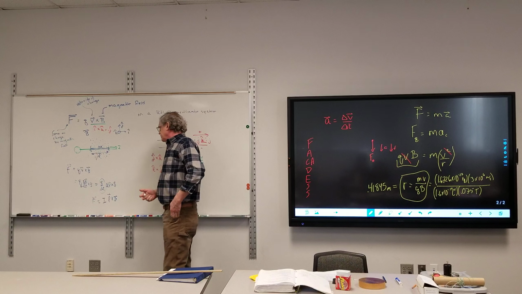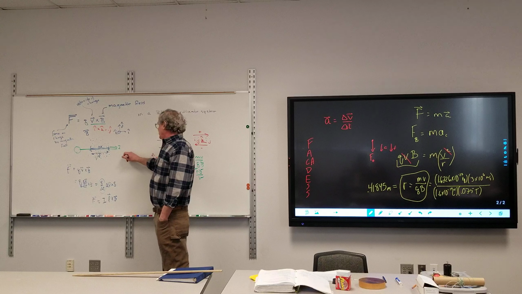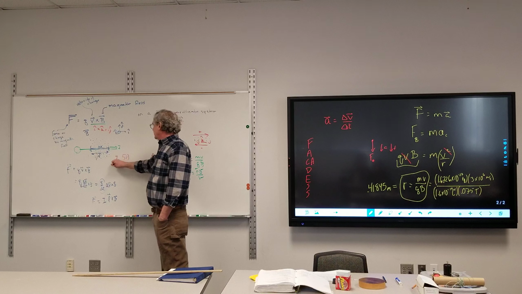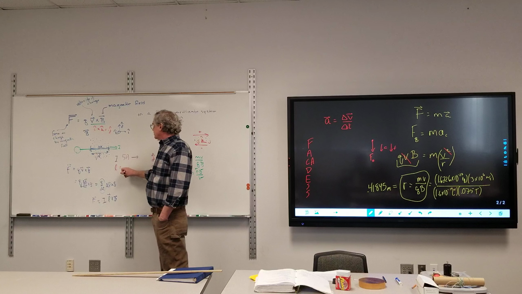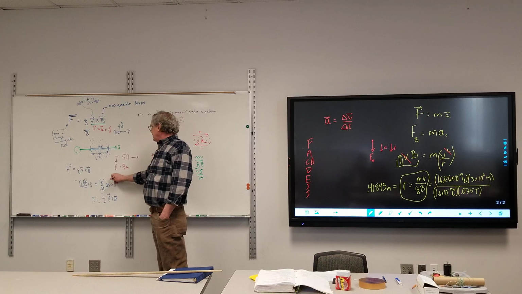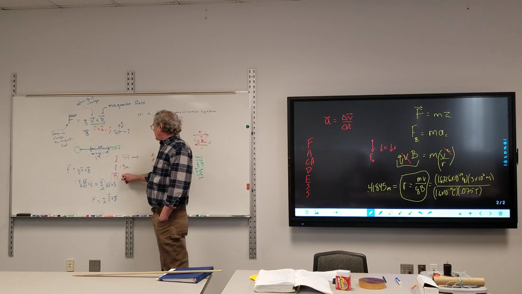What the heck? Let's just do a quick and dirty plug and chug. Let's say I've got a current of 5 amperes flowing in the i-hat direction, or just say to the right. The length of wire is, we'll just say, 3 meters. And the magnetic field strength is 2 Tesla.